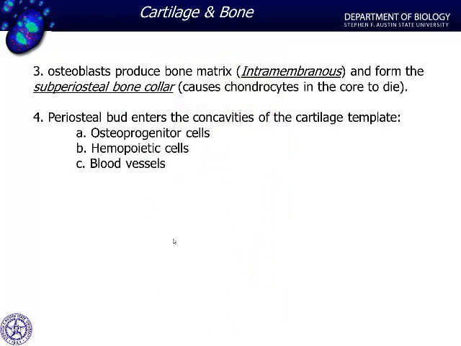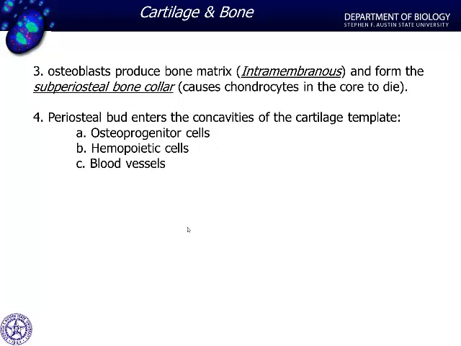Now, the way that hollow cavity begins to form: first, we have a fairly dense matrix of cartilage to begin with. The osteoprogenitor cells present at the central part of the diaphysis start forming compact bone first, and it shuts down the diffusion of materials, because remember, that's how chondrocytes receive their nutrients. As you shut down the diffusion by creating a sub-periosteal bone collar, you essentially choke off the chondrocytes, and the chondrocytes die in the core.